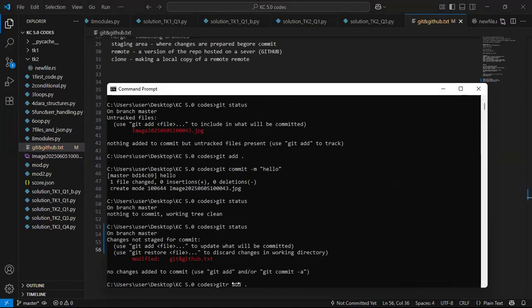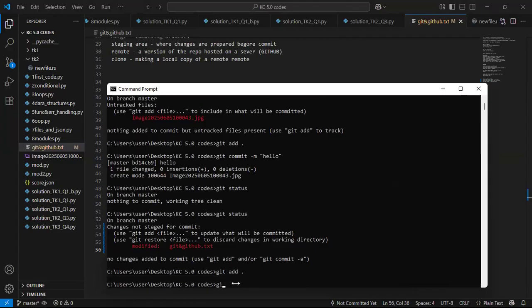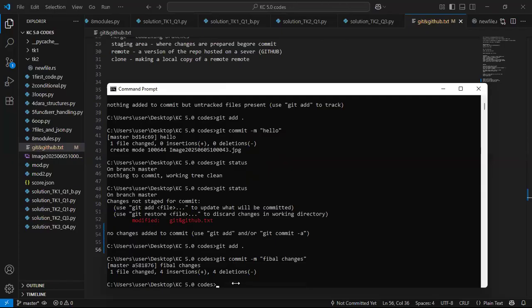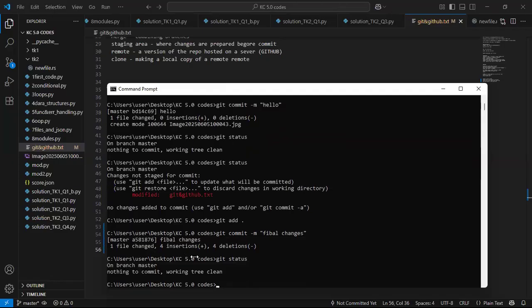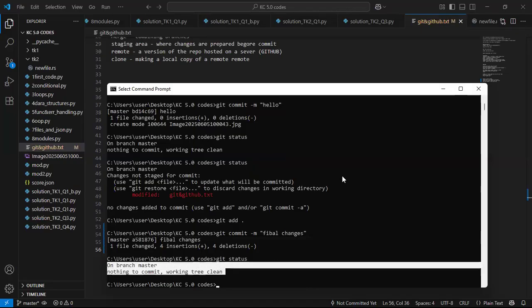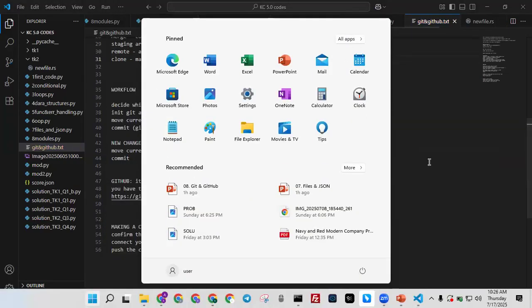And I do git commit -m, and then "final changes", and then click enter, and then if I do git status again, there should be no new changes, right? So everything is working, everything is clean. So now what do we do? We push. So let's push.